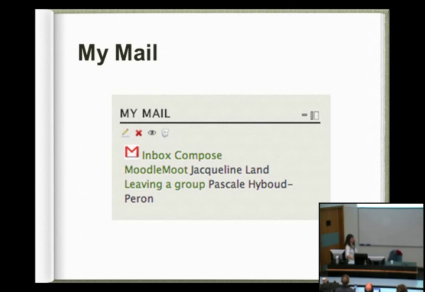The My Mail block links into our Google Apps. So once they log in to our PapNet site, on the front page they can see their My Mail block. They don't have to go and open Google Mail. They can click on inbox and it will take them straight to their inbox. They don't need to go hunting for it, but it will show any messages that they've got, so they know whether they need to go and open their mail or not. So that's quite a good visual.